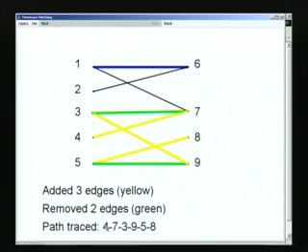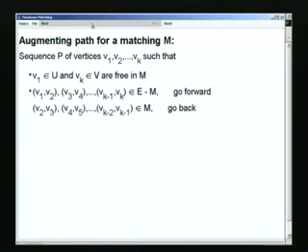So, you see that what we did, the path we traced, and this entire procedure has lots of interesting properties. And in fact, this path that we traced is so important that it is given a name. It is called an augmenting path. So, given a matching, there is a notion of an augmenting path. An augmenting path is a sequence of vertices v1, v2, ..., vk, such that the first vertex is in the set U in the graph, the set of vertices on the left, corresponding to the vertex 4 that we started off with, and it is a free vertex.